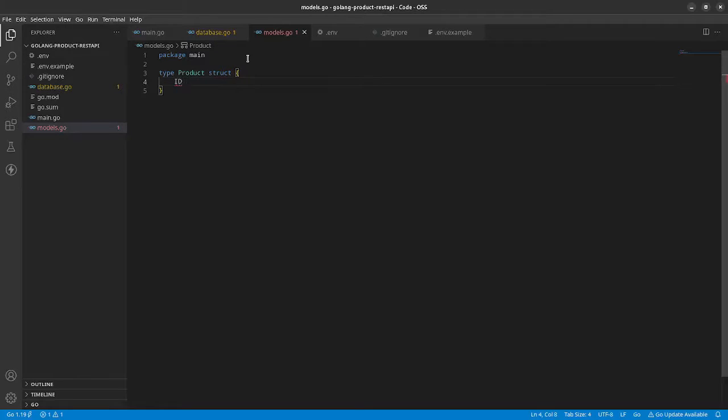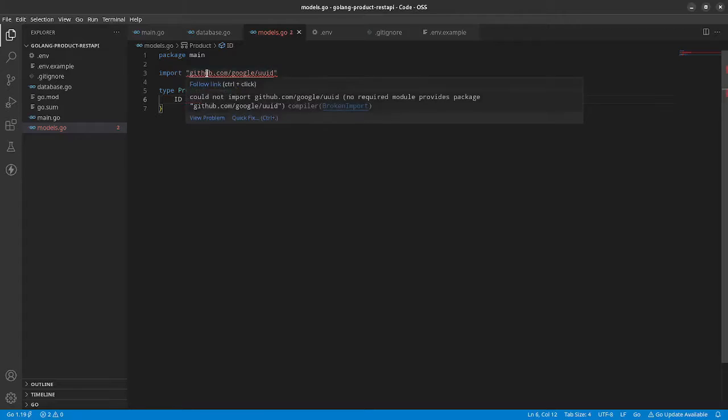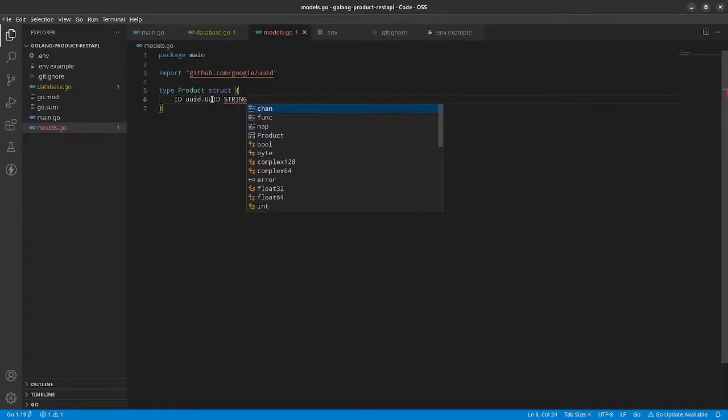So we want to add the ID, which is going to be of type string, or actually we could do UUIDs, to be honest. Oh, here we go. So we have an option for Go uuid, so we can get that automatically imported, and we're gonna go ahead and do go get for this package. It's running the go get, so now we have it in here. So we're going to be using uuids. I think we have to say uuid, is it? I don't remember, but I think that's it. So uuids, and then we're gonna put the JSON format on here. So this is going to be ID. I'm gonna double check that this is, oh, it has to be. So let's leave it as that.